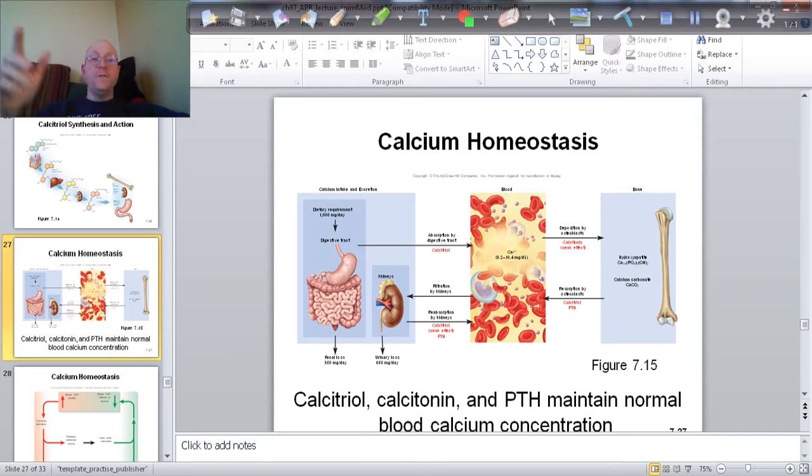Let's see. If you have too much calcium, then you have hypercalcemia. And this affects things in just the opposite direction. If you have too much calcium, it can cause nerve and muscle cells to become less excitable than normal, so reflexes would be slow, muscle response would be slow, and in some cases it could even lead to paralysis if it were really severe. But to make sure that your blood calcium stays as stable as possible, we've got a number of regulatory methods, including 3 different hormones.